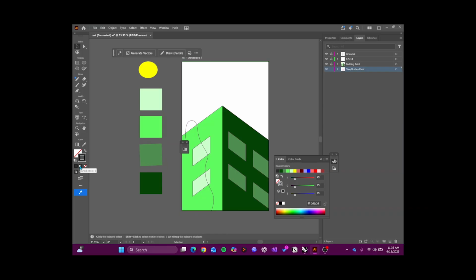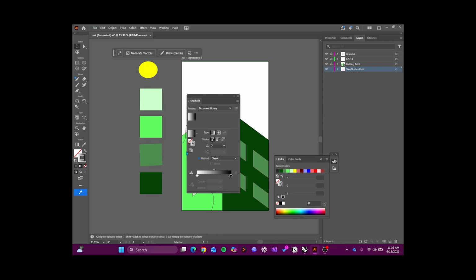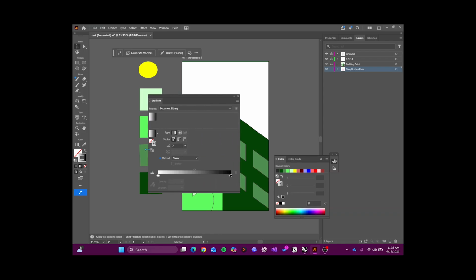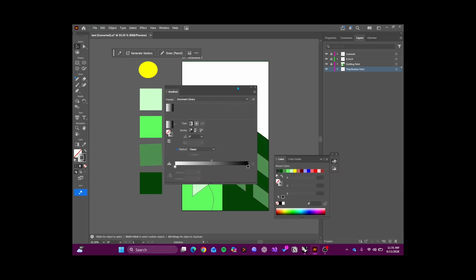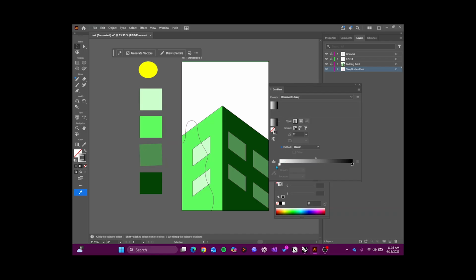It says gradient, right? So I can click right there, and then this is gonna pop up. Okay, so this is the gradient tool. Before I start working on this, I'm gonna go ahead and do a new color palette that I can use for my gradients.